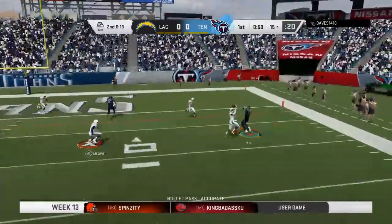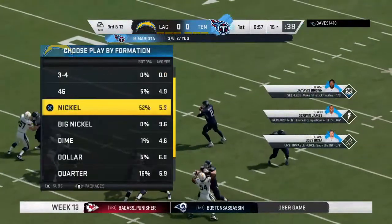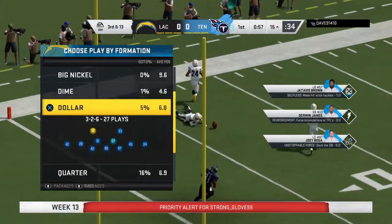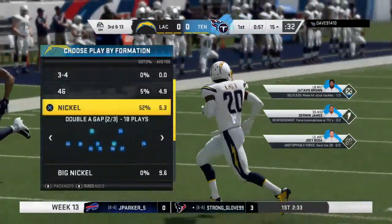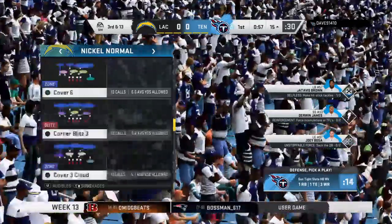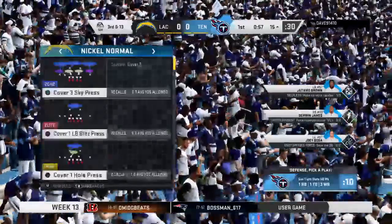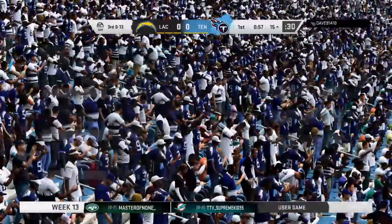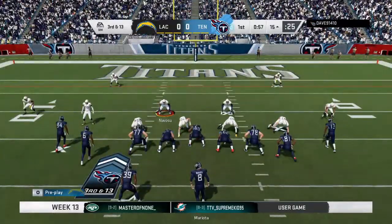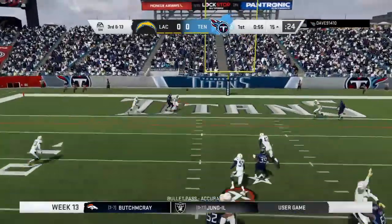Mariota to throw it. And nearly an interception here on their opening drive. But instead, 3rd down. We documented it last week. They played so well defensively. 4 interceptions. Tried to get their hands on another one there. And when you've had 4 the previous week, you are just itching for more the very next week. And there was a great opportunity. It went by the wayside, but let's not underscore what's going on with this defensive unit. They are around the ball every time it's being put in the air.